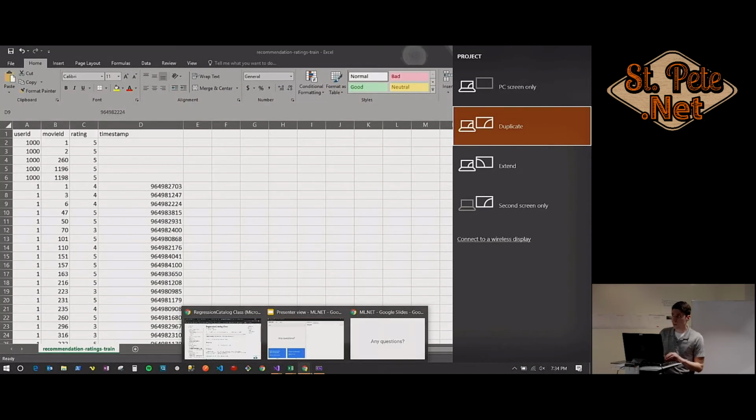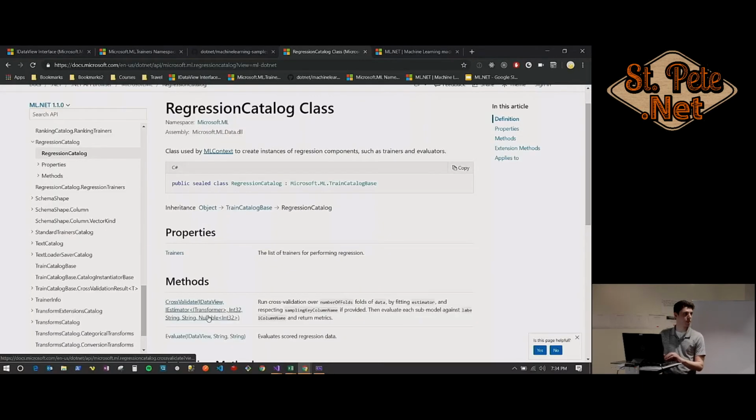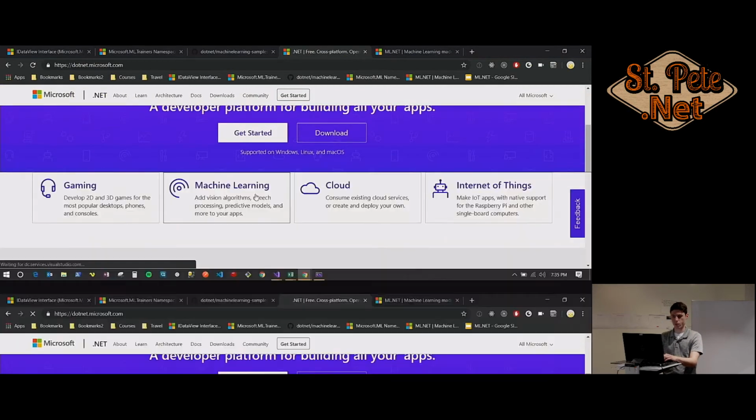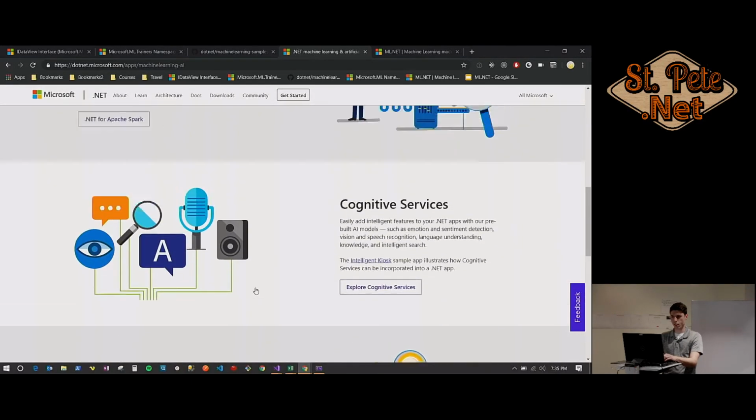Can you run down the versioning really quick? So it's in release, right? It came out in April. And what version of Visual Studio were you on? I was on 2019. Do you have to be on 2019? No. And what version of .NET Core? I think I'm running 2.2.